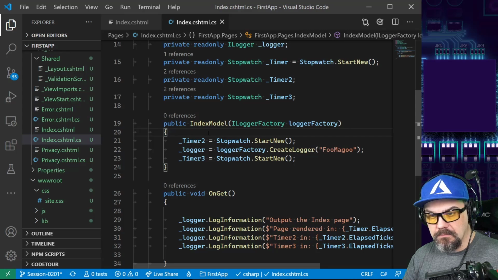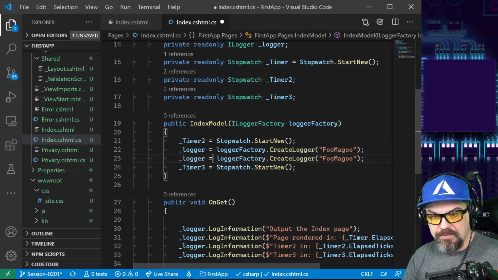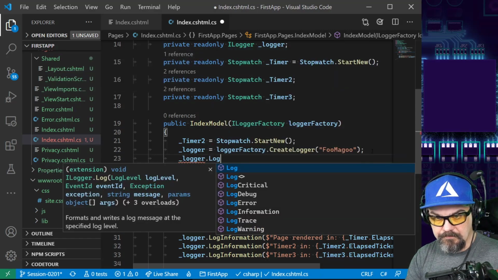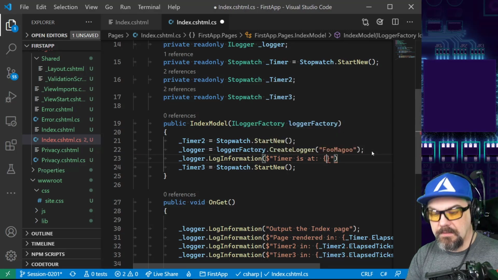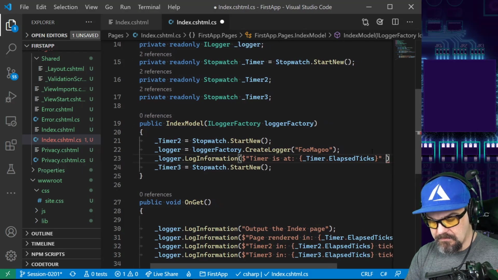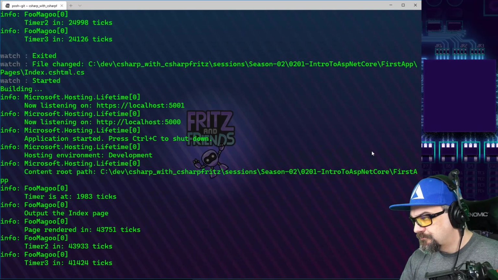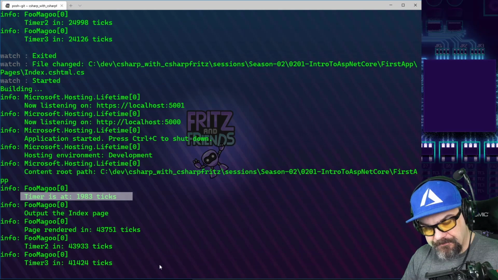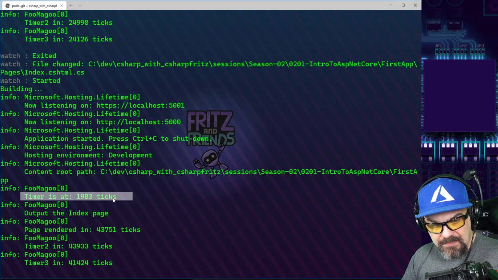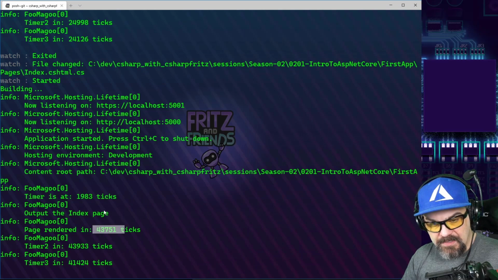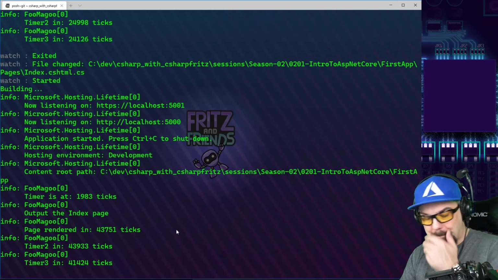This should already be running at this time, right? I should be able to say, right, underscore timer elapsed ticks, and ticks are just processor cycles, right? That's how long it is. Timer's at 1983 ticks. So, right, it's already been allocated ahead of time. That makes sense. Allocated first, then this, then that. So, all right.